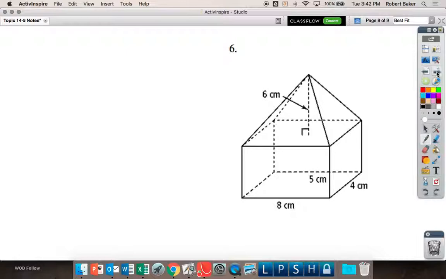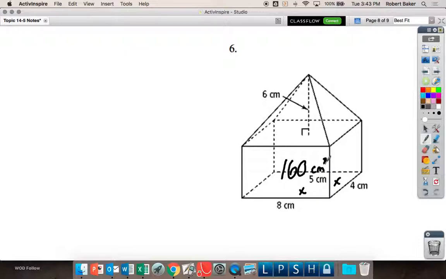How would you solve for a cube? Area of the base times the height. And I really like Jarrett's way last time, or Walker's way: length times width times height. 4 times 4 times 10 is 160. The volume of the base is 160 cubic centimeters. Did y'all check and make sure all the units are the same?